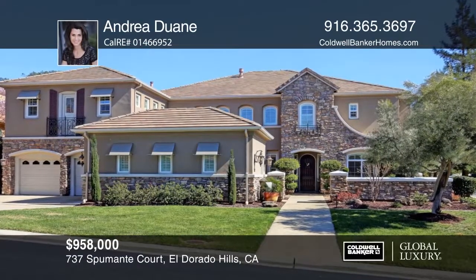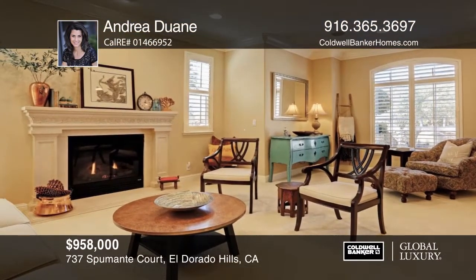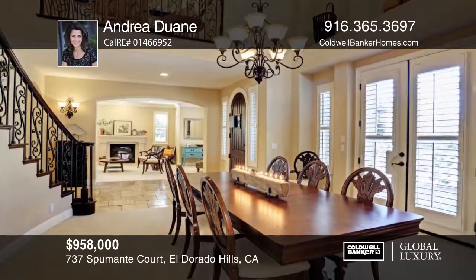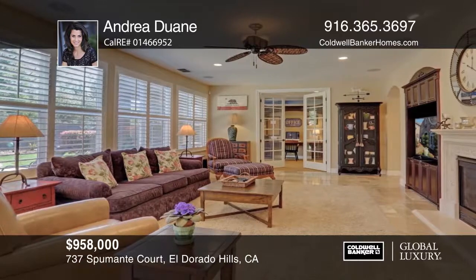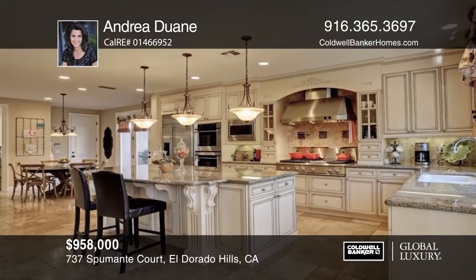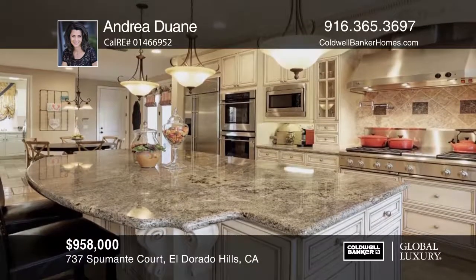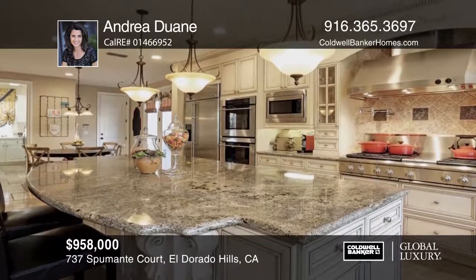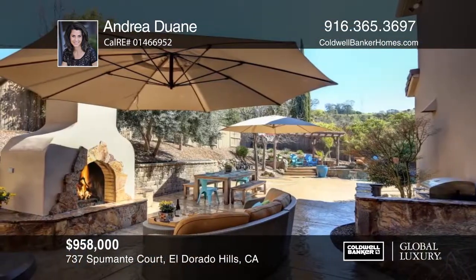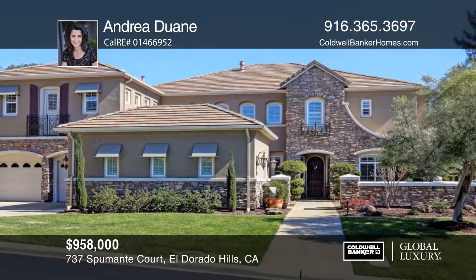This executive style estate home with touches of French country elegance offers a spacious floor plan designed for entertaining inside and out. From the grand family room to the exquisite formal living and dining rooms, this home exudes charm and warmth. The gourmet kitchen with custom cabinets and spacious island will delight both resident chefs and the most discerning buyers. The picturesque and private backyard with sparkling turquoise pool, spa, and fireplace create an inviting, tranquil oasis. See it in person by contacting Andrea DeWayne.